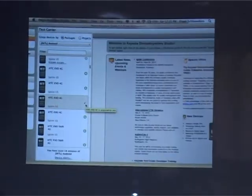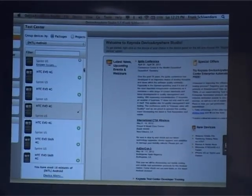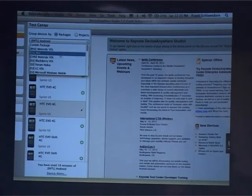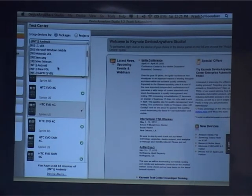When I click the X here, it's going to ask me if I want to release the device. Now that I've released it, it's locked. What should happen is this will change to a little broom, meaning they're cleaning it up, and then a few minutes later it'll go back to green. And again, I showed you the Android package, but if you are developing on any other ones, there's an iOS package. They actually have multiple package algorithms.